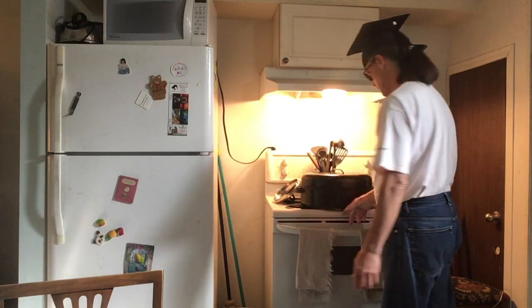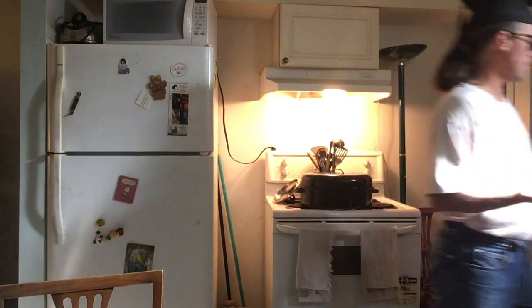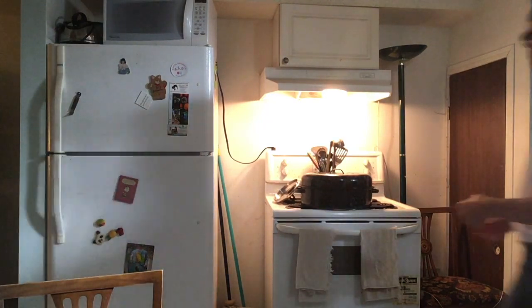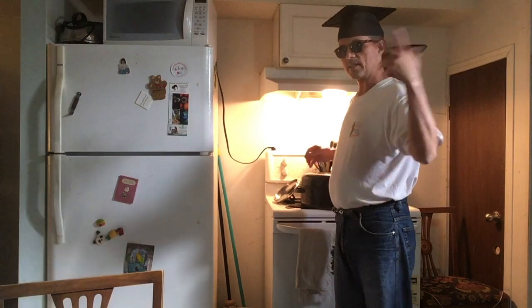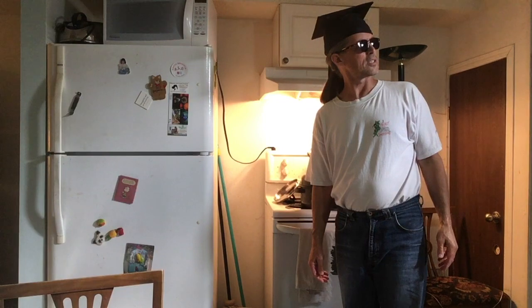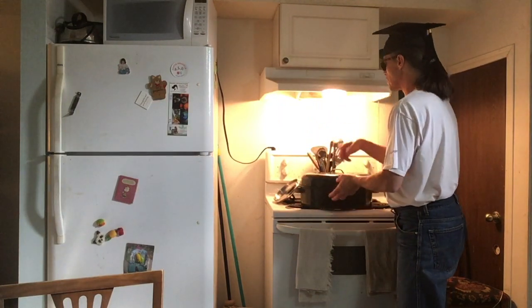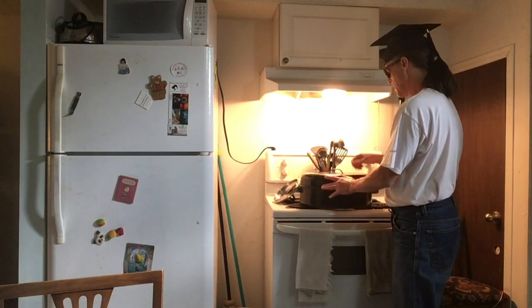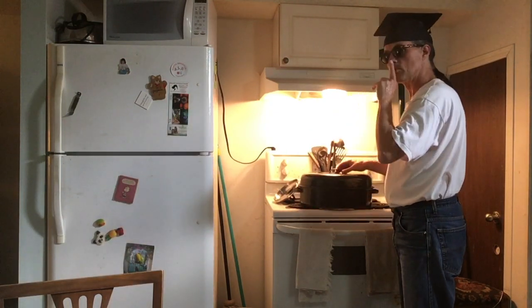The oven is on 400 degrees. I sit it out at the front here because more heat comes out of the door than out of the top — it keeps it warm and helps it rise. I live in a basement in Calgary, so I can't set this outside to warm by whatever — it's only about 10 degrees out there, and room temperature isn't warm enough. This provides the heat. I rotate it every 20 minutes or so, coming around and turning it so the heat is even. Usually it's about an hour for it to rise and fill the pan.